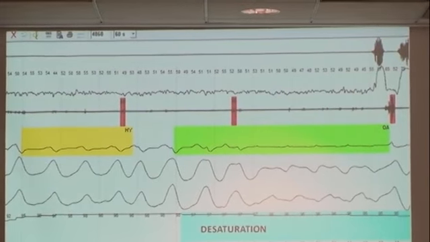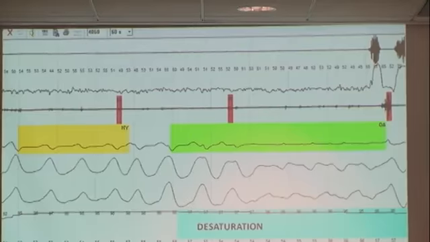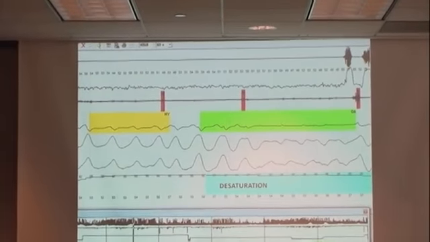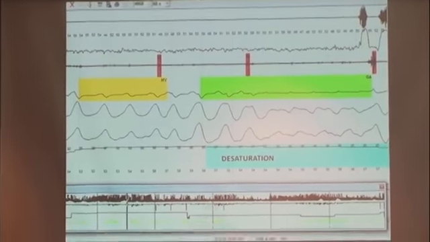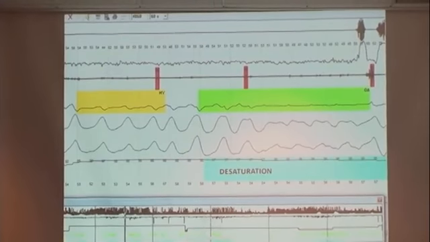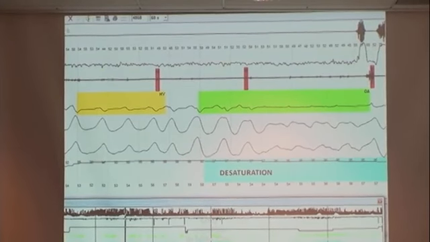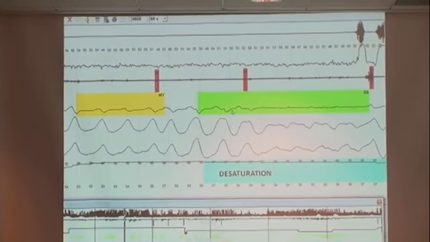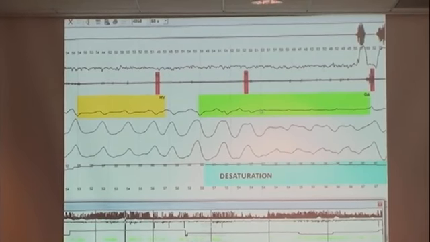Okay, so we have three things. You already know this. You know what a DSAT looks like. You know what a hypopnea looks like. You know what an apneic episode looks like. And you know, yes, you can go into your software. First of all, Rick and Don are way ahead of us.